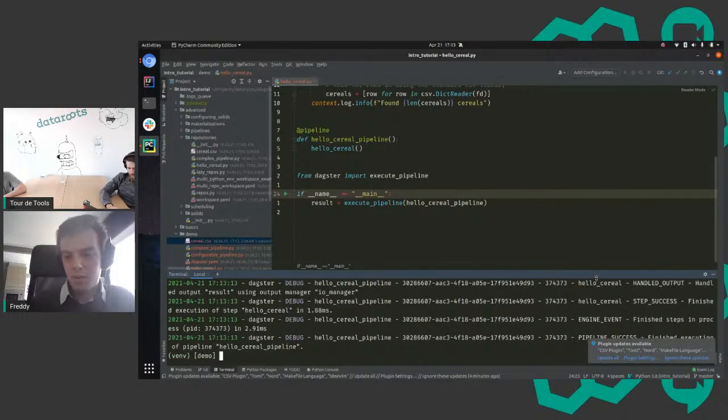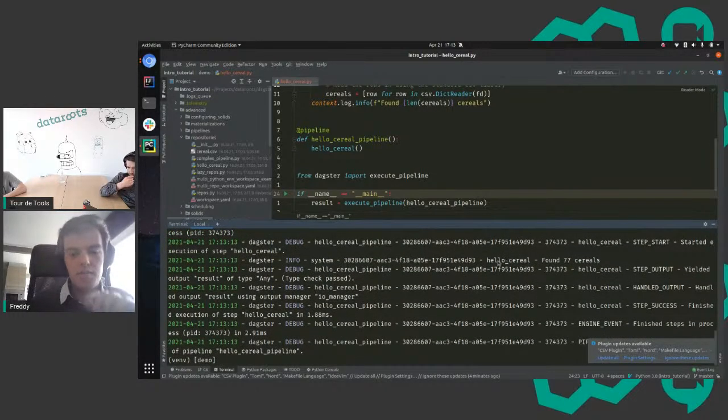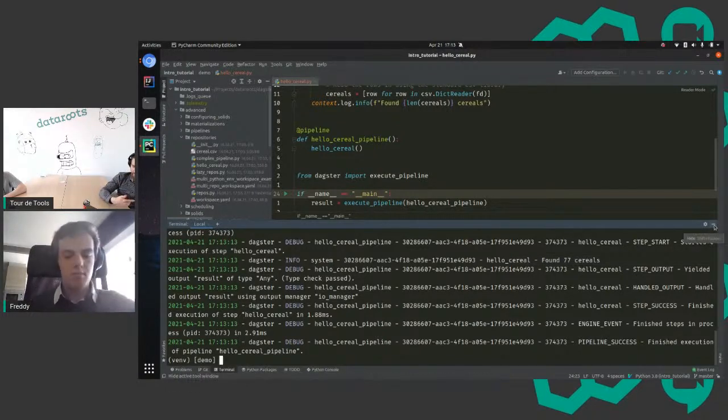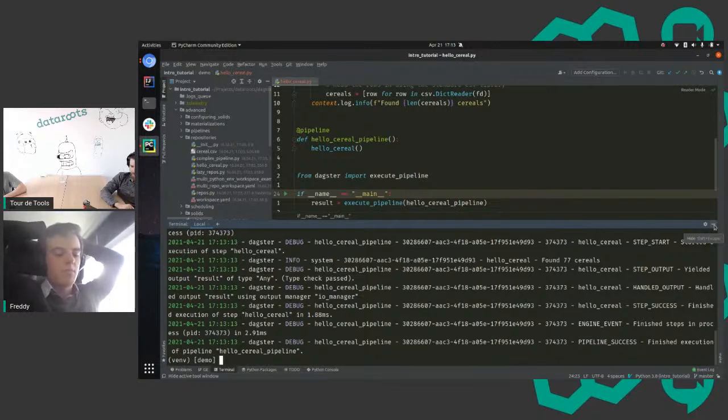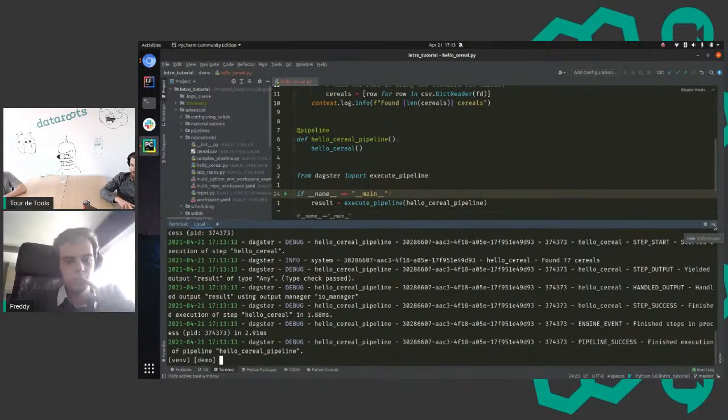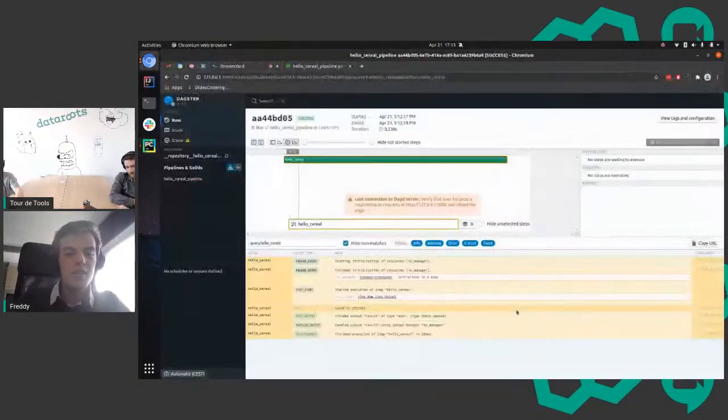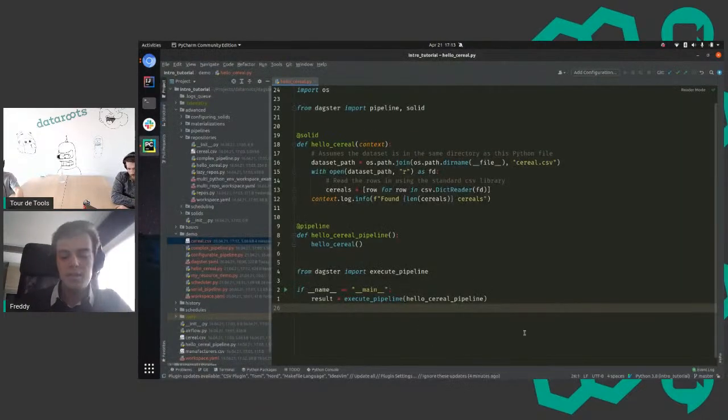Okay. Quick question on this. Go ahead. Because you're showing local development, which is super interesting, I think, especially for testing and iterating locally, what would you see as the best way to do it? Because you just showed us one, let's say UI way to do it and a more programmatic way to do it.